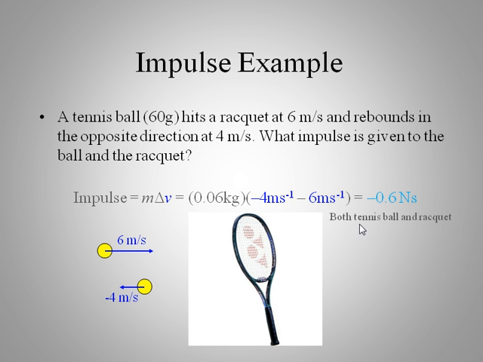Now that's the impulse. How about it's the tennis ball and the racket both. Why is that? Well, I can give you a hint. Do you remember Newton's third law? If we have a force on the racket, what's the force on the ball? We know it's equal and opposite. So if the forces are the same but opposite, then the time of collision has got to be the same. They're in contact with each other for the same amount of time. So the force is the same and the time is the same, then the impulses are going to be the same. Now you can argue that the impulses should be opposite, right? Because they're forces in different directions. The magnitude for both would be 0.6 newton seconds.